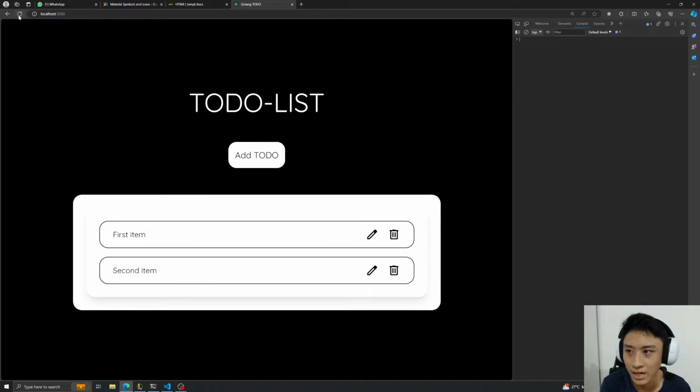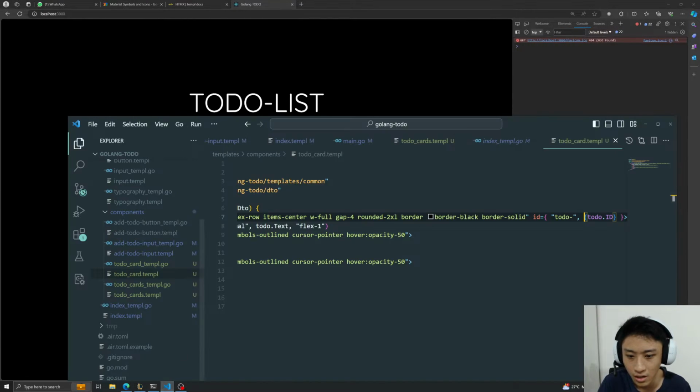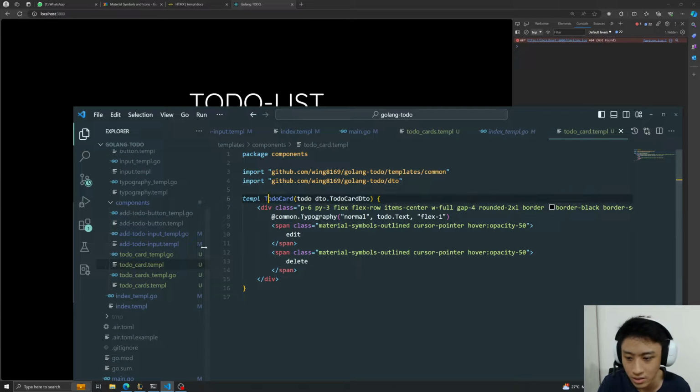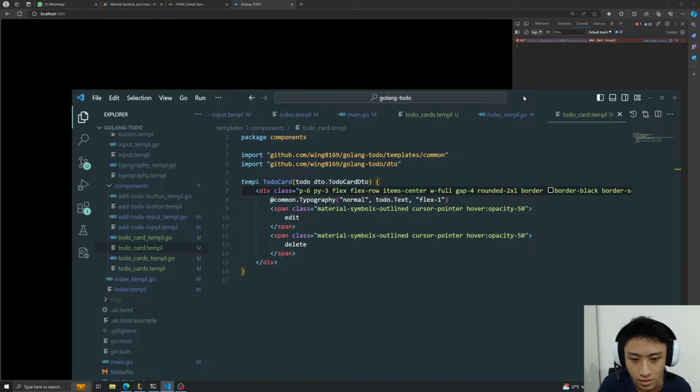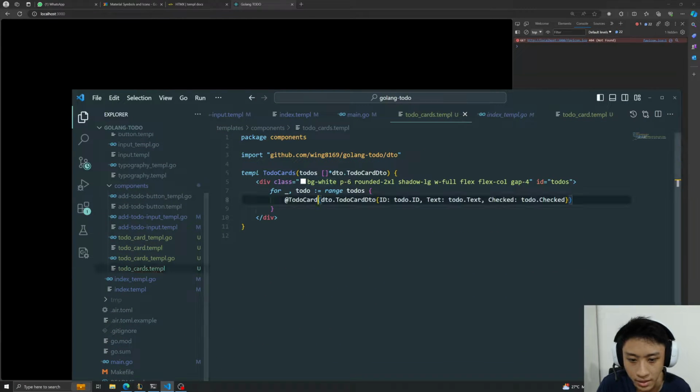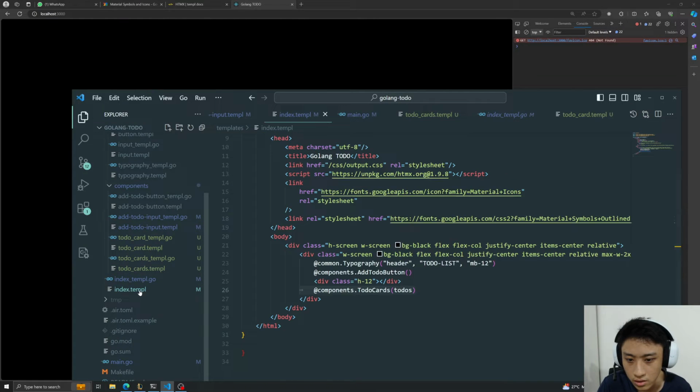So I'm going to try remove, hard refresh everything. Interesting. Okay, so every row I have a background. Yes, this is true. And this thing is used by my todo card to generate a list of todo cards. And this todo cards is used to render my thing.